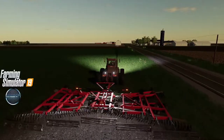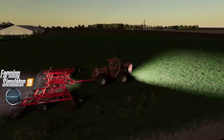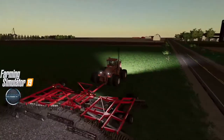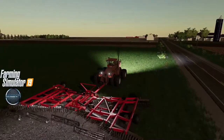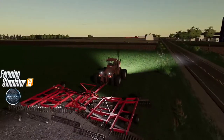So far, I'm liking it. This is a big old field. It's sure going to help us out with some of these bigger fields. Plus, we've got our eye on some new land here, too. Haven't picked any up yet, but that don't mean we don't have our eye out for it. Got to expand this farm. Doughboy's counting on us.